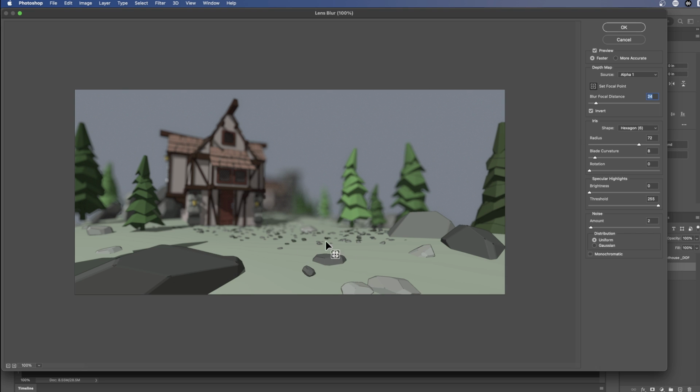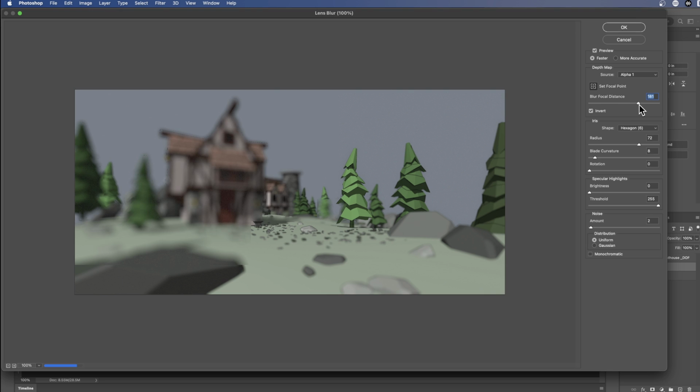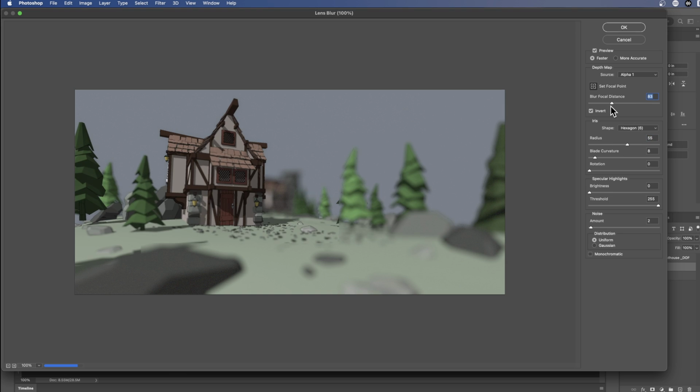So if I want focus way up in the foreground, I can push it towards the foreground. If I want it to be more around this house, I can slide this and get more clarity here. If I want the back to be clearer, I can do that. Now I've got this radius turned way up too much, but that would be a good way for me to say, I want the focus to be right here. So I've got blur here and here. And now I'll dial back the effect. But that helped me see that I got focus right here.